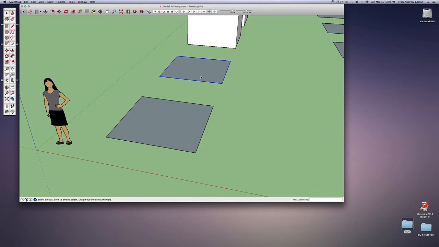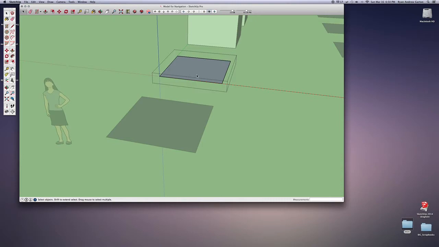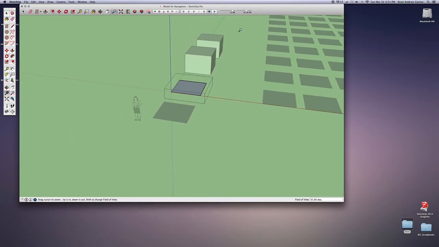stick together. So if I double click on this, do you notice how everything else around me, go ahead and zoom out a little bit, everything else in the file just fades to the background? What this means is that this is now an open group. So now if I go to my select tool and click on these individual items, it acts the same way that this one did when it was ungrouped.